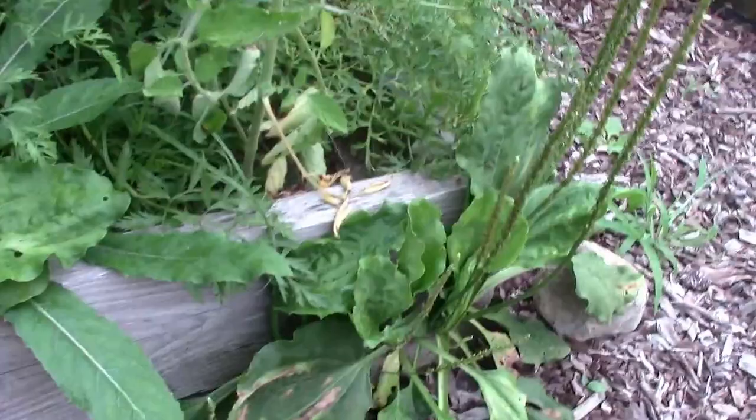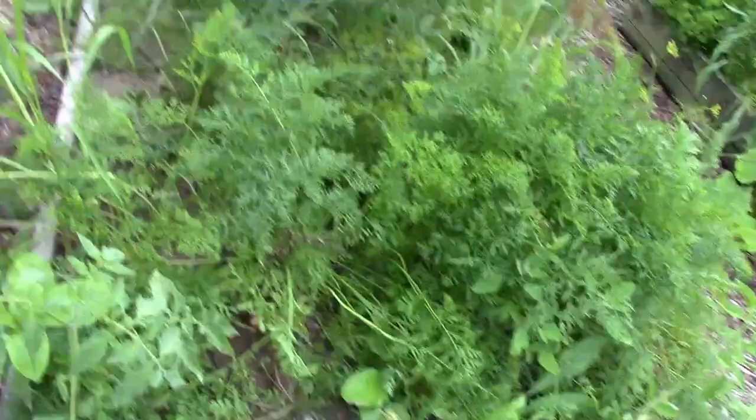So, last time I got the carrots from here, they were all like this and even longer and slim. So I have a couple rows here and a couple rows over there. So I'm not gonna harvest these today because clearly the soil needs to be moist before I can harvest them.